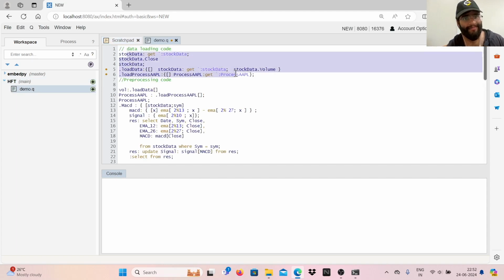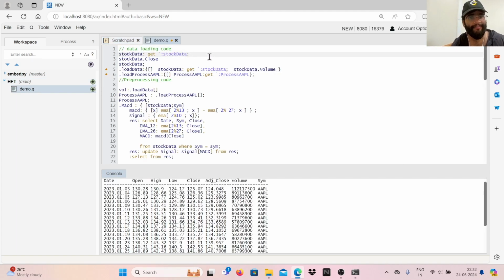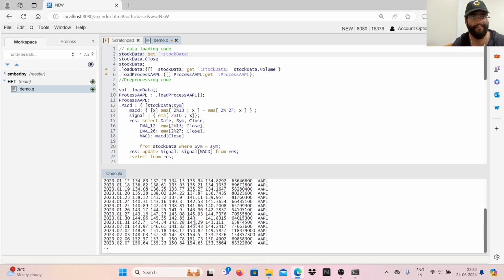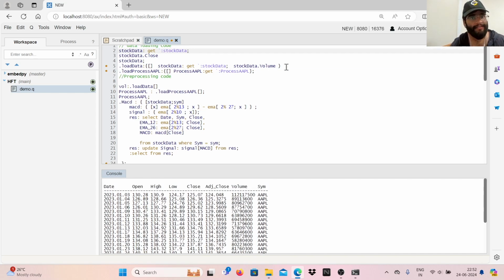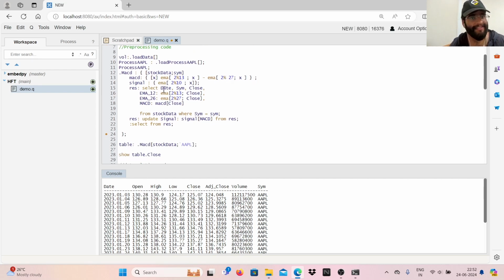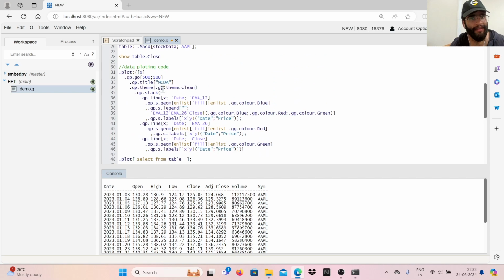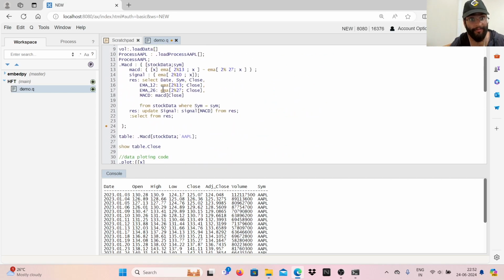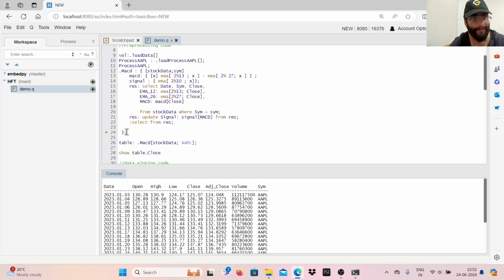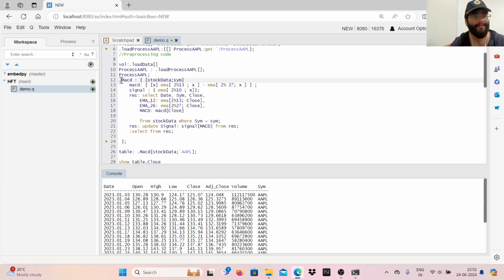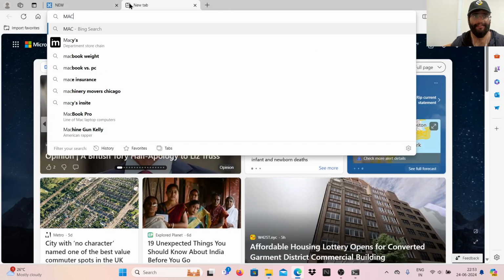So this is basically the same stuff. Let's say I have stock data here, which I have now saved. This is a function I created to load stock volume. This is doing a lot of stuff that you don't need to know. What we need to do right now is create a new process table. It's called moving average convergence divergence, something like that. I forgot the name.